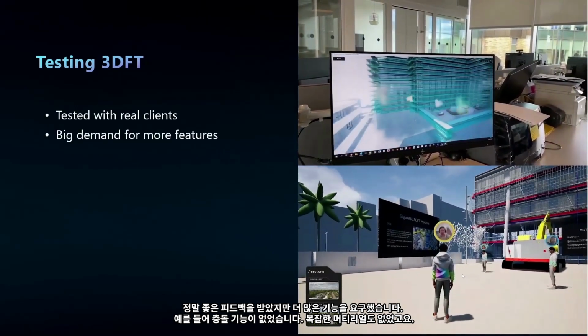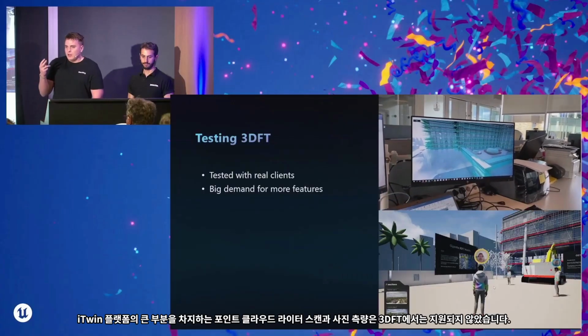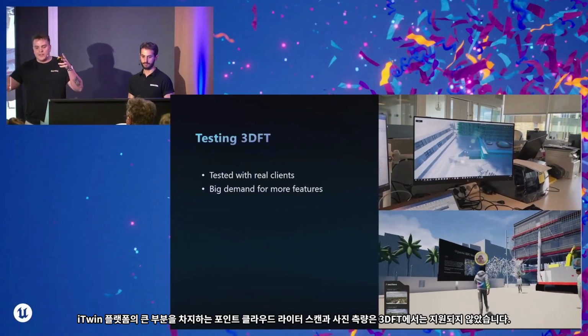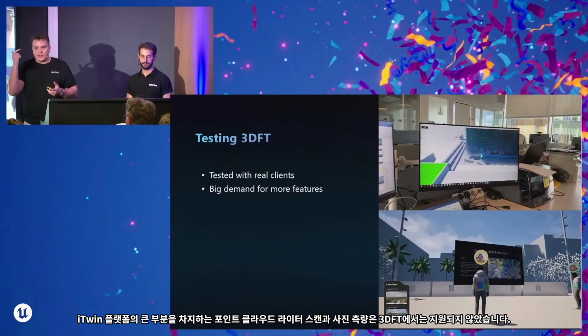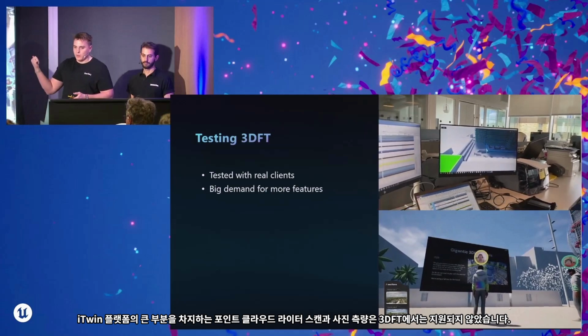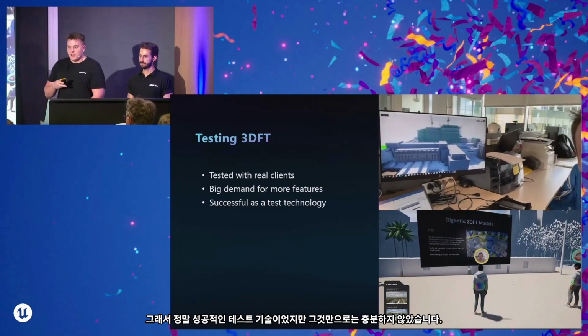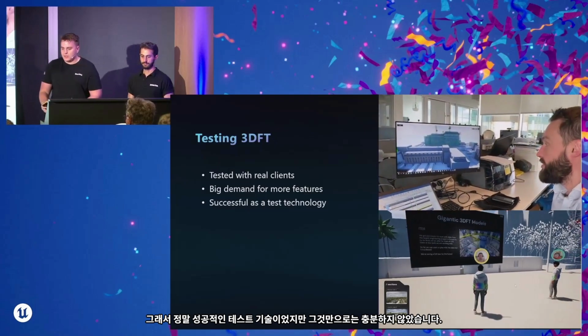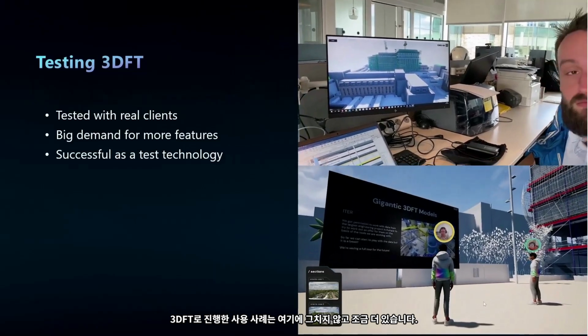For example, we didn't have collisions, we didn't have complex materials. There is a large part of the iTwin platform, which is point clouds, LiDAR scans, and photogrammetry, that wasn't supported with 3DFT. So it was a really successful test technology, but it wasn't enough. It just wasn't there yet.